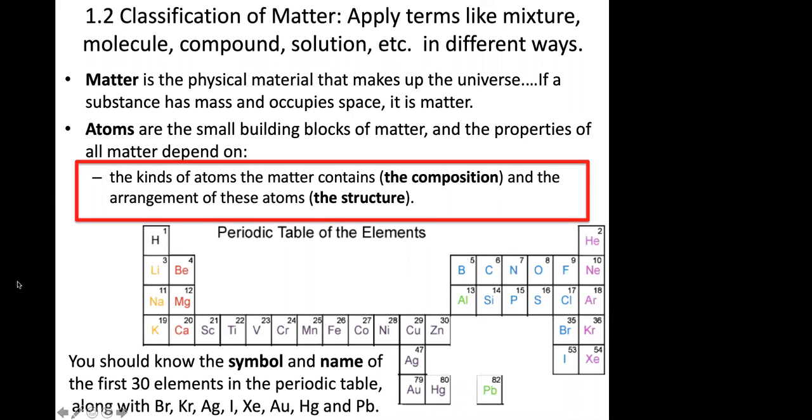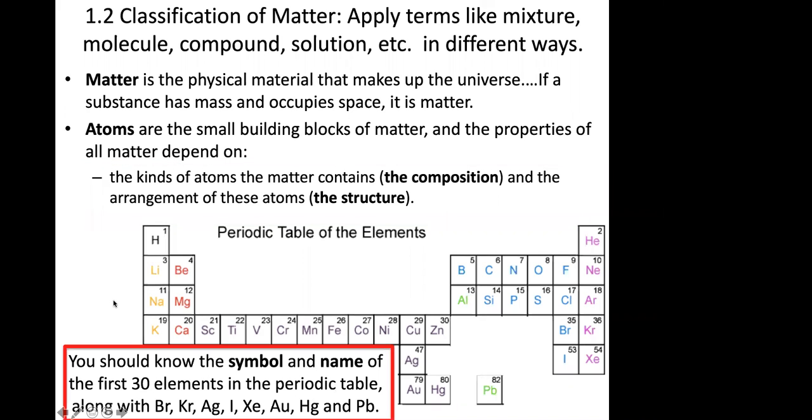Now, when it comes to understanding the elements that we're interested in, I'd like you to know the symbol and the name for the first 30 elements, in addition to these other common ones: bromine, krypton, silver, iodine, xenon, gold, mercury, and lead. Now, I ran quickly through those. That's what I mean when I want you to be able to know the symbol and the name. When it comes to the periodic table, you're always going to have the periodic table as a resource, but I'm going to assume that we know that particular language. When I say potassium, I'm not going to take the time to say potassium is symbol K and it's number 19 and here it is. I'm sorry, but I'm just going to use the vocabulary.